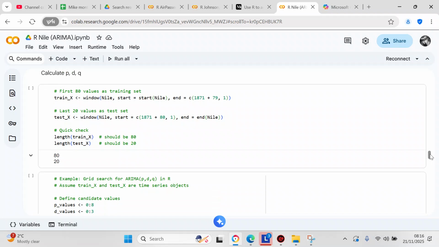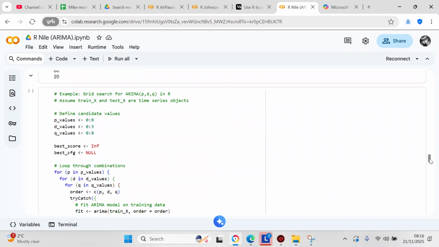We've got the code right here for how to break it down, so you can pause the video and see how to do that. Our training set has 80 elements, and our testing set has 20 elements.